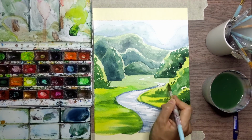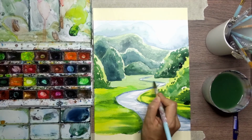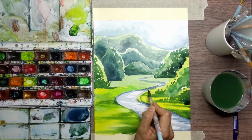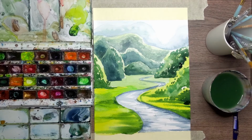When we're going up, it's almost, let's say, blue everywhere, not much light in the middle, and still some lines. So the next layer would be even more dark.